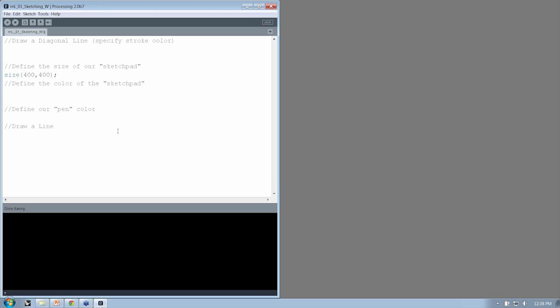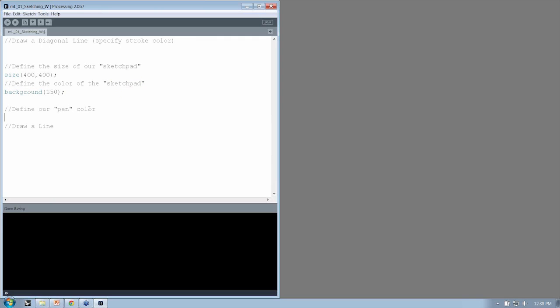Okay, so in the same way, let's say that we found the keyword that is going to help us define the color of the sketchpad. And this one's going to be called background, and then we specify a color. So for our purposes, let's do a medium gray and just type in 150. So that's our grayscale definition of color. So 150 out of 255. All right, so that's going to be the color of the background in the sketchpad.